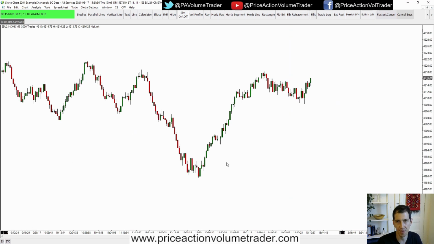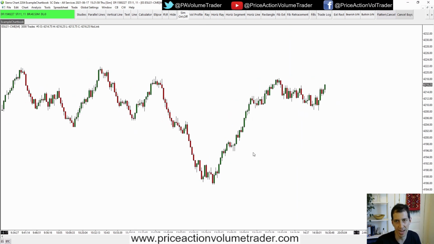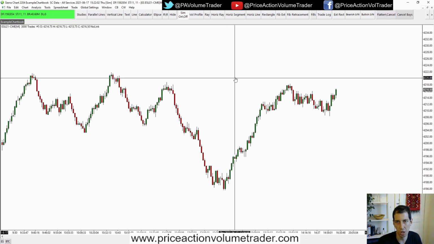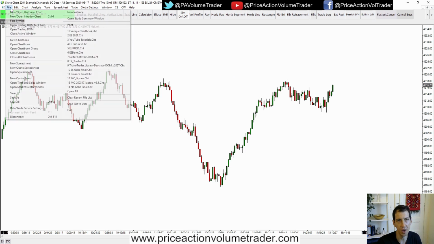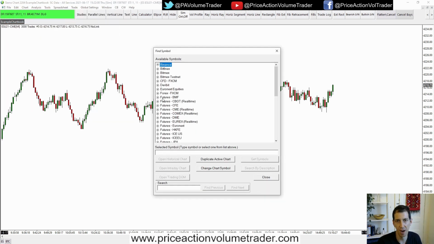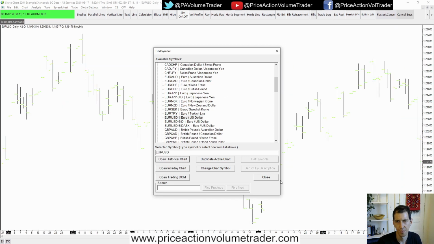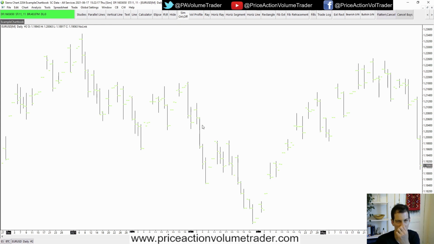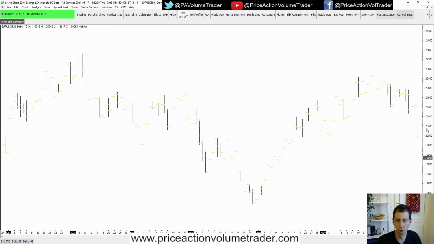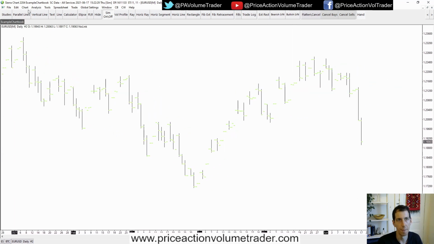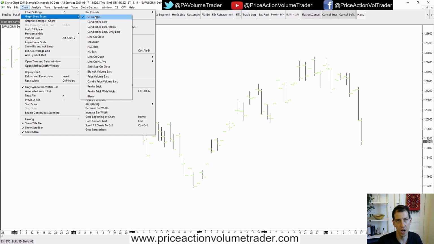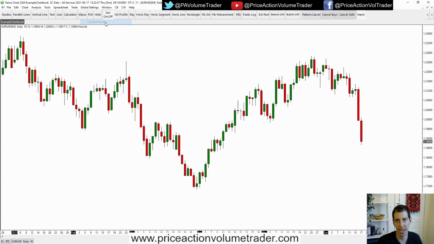And so you can see these charts are completely plain. Well, actually, if you open a brand new chart, like if I would just go here and let's just open a Euro US dollar chart. This is what a new chart will look like in Sierra, but as I've gone over in some of my first videos, this is the default for how Sierra Chart opens. But I just go to chart, draw types. It has us as open, high, low, close bars. I just set it to candlesticks.